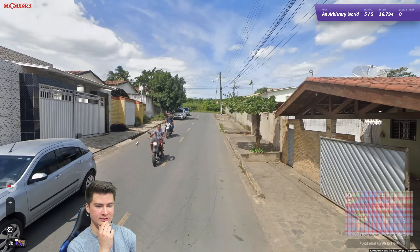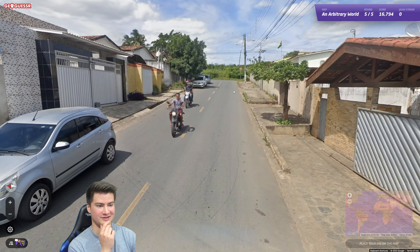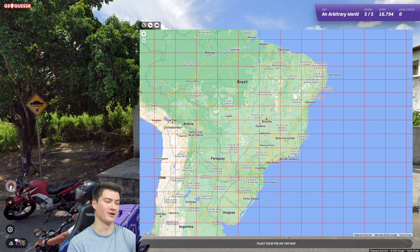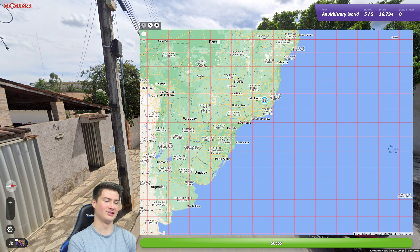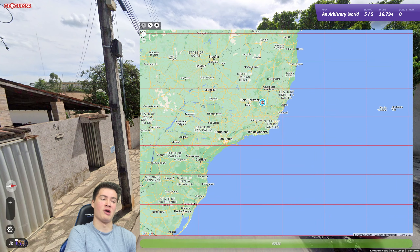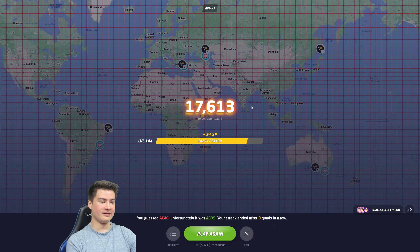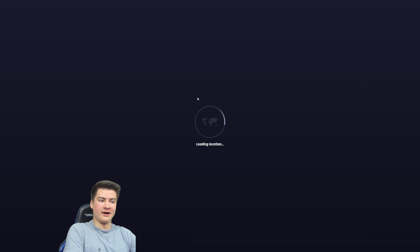The final round — this is looking like Brazil. Brazil will be interesting and very difficult. We've got mountains and it's tropical. Looking at the Brazil split — oh my god, this is the stuff of nightmares. Maybe just go Bellows Square — you get the hills and the tropical foliage. I can see it being really anywhere along the entire coastal mountains. Going Bellows Square — no, way wrong. It's so far north. Terrible guess to end it there, definitely our worst effort of the video so far. But happy with a couple of those — Sakhalin was nice.